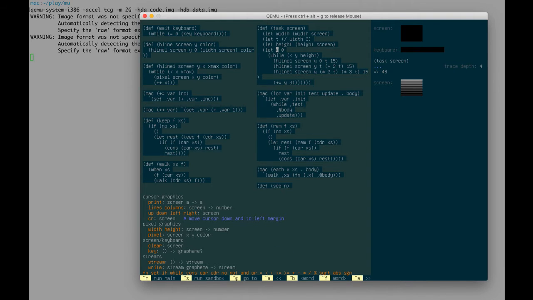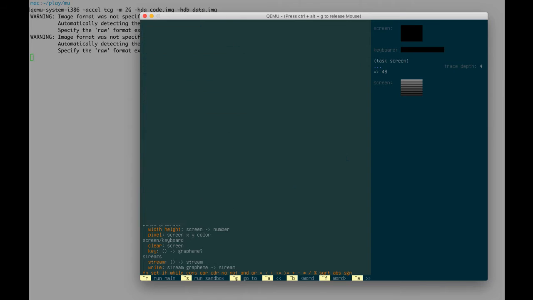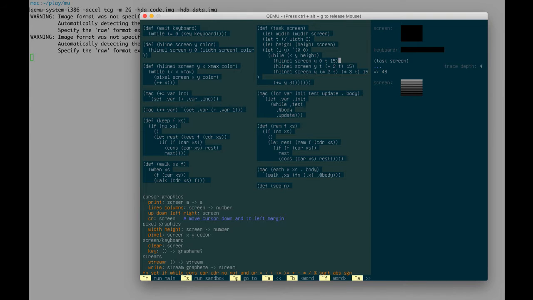First of all, I'm going to keep track of the loop counter, because right now y is incrementing by 3 each time. So instead, what I'll do is set up a loop counter, and then I'm going to define a new function. And if we try to run this now, we don't have this function.